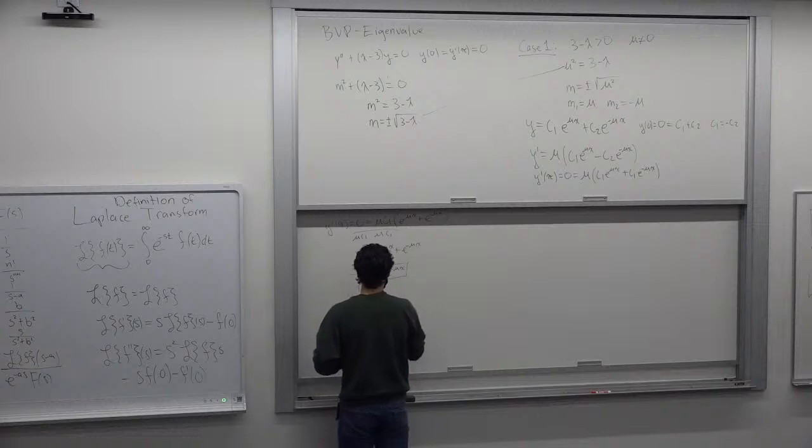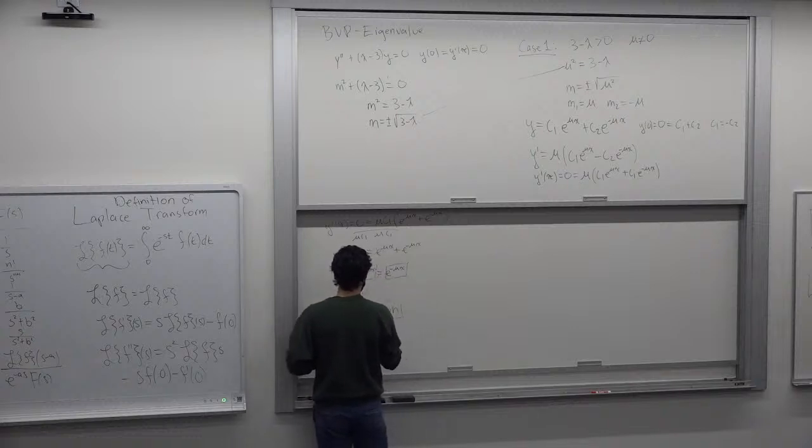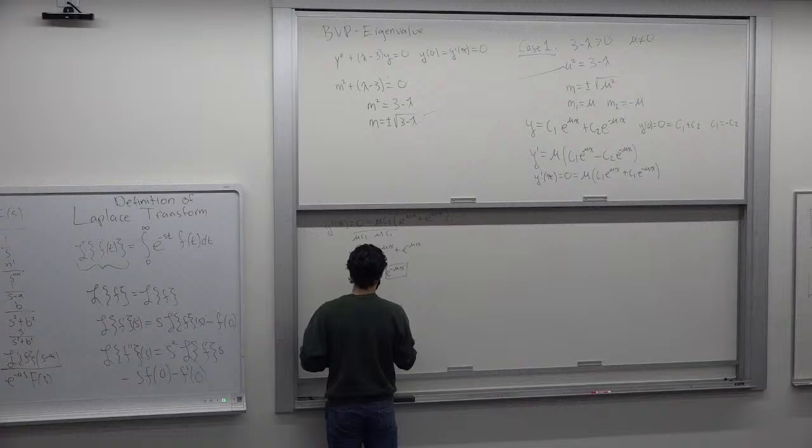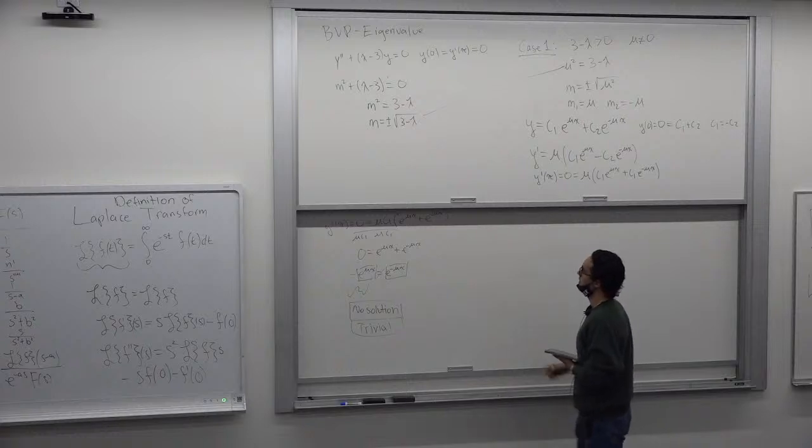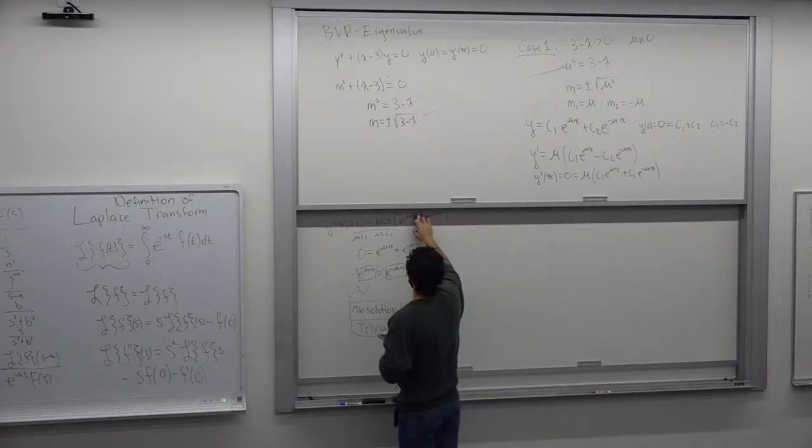Isn't it called like trivial? Yeah, trivial, same thing. A trivial solution. So do we not even have to incorporate the pi, the y prime at pi? Does it not really matter? I mean, it doesn't really matter. I probably should have done it.